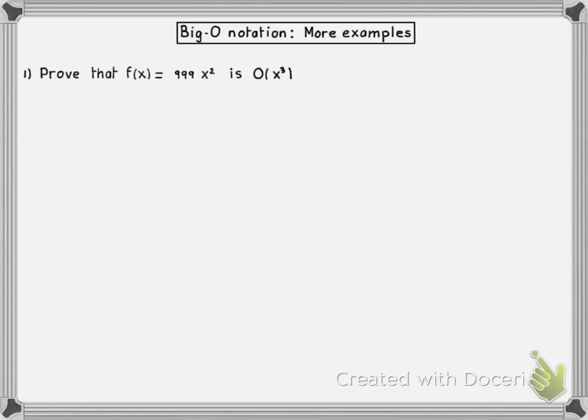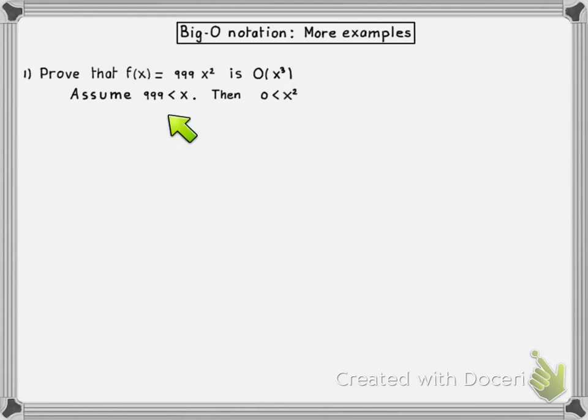The general approach we've been using so far successfully was to pick an x that is large enough, in other words, to pick a k that allows us to prove an x cubed upper bound for this term, and then we'll be getting the value for c almost immediately that will form a good pair of witnesses for this relationship. So let's assume that x is strictly greater than 999. As a result, x is strictly positive, and therefore x squared is also strictly positive.